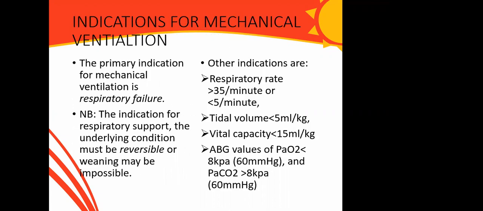So the indications for mechanical ventilation, the primary indication is respiratory failure. That is the primary subjective indication for mechanical ventilation. Note that before you put a patient on a ventilator, you should establish the indication for the respiratory support, and you must also establish that the underlying condition for which the patient has gone into respiratory failure is reversible, or you may have a patient who is ventilator dependent and weaning may become impossible.